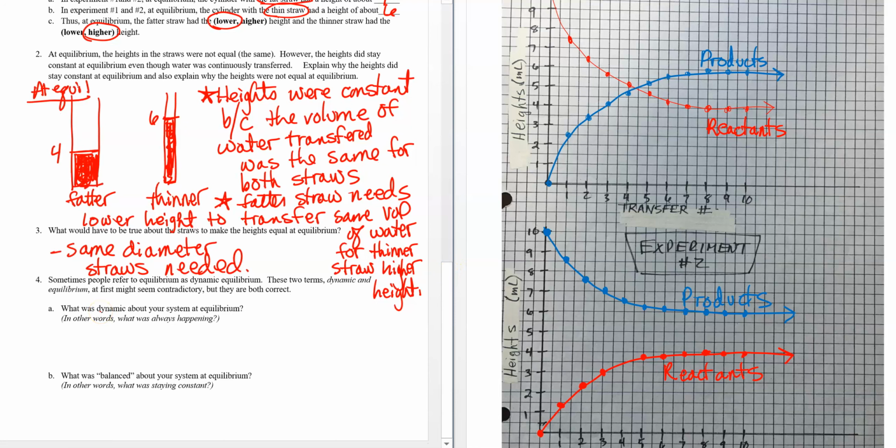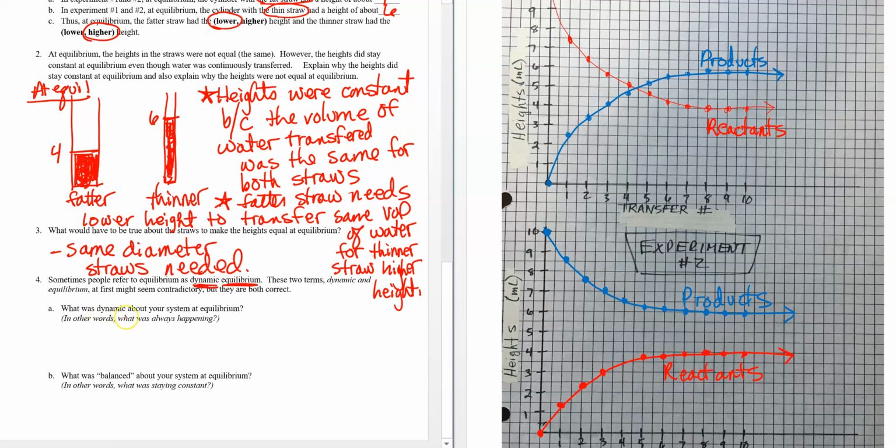And so that's the basic concept, right? And this is what was an analogy for a chemical reaction. There are reactions that go in the forward direction and in the reverse direction. Reactants go to products, but products go back to reactants. So that's what this analogy is about, the situation in reactions where you have both a forward reaction and a reverse reaction. A couple of terms that we're going to end up using is this concept of dynamic equilibrium. Let's see if we can think of what those terms mean.